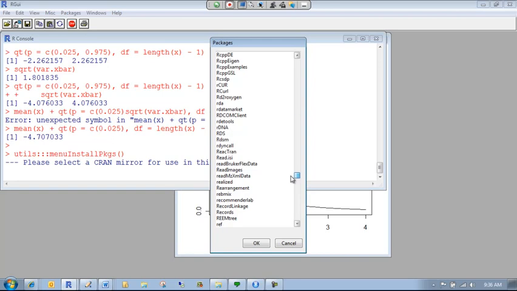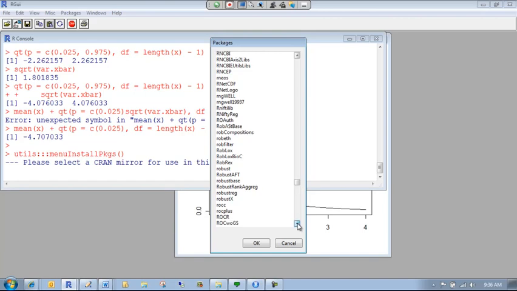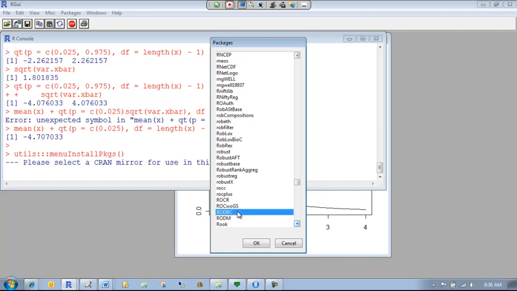So if you try to find something called ODBC. This is a package that's going to allow us to read in Excel files later.